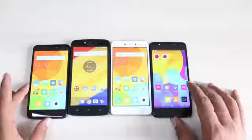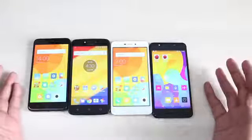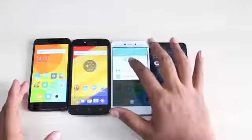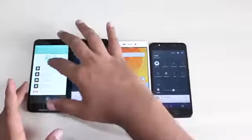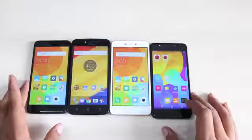So now they all are on maximum brightness, and we feel that the Redmi 4A is slightly brighter than the rest of the smartphones. So you can see the brightness and compare these displays in the video. In terms of color reproduction and overall display quality, all the displays seem to be working fine. Even though these three are HD displays, we didn't face any pixelation or any sort of issues on these displays. But if you have to pick a winner, we'll say Yureka Black is the winner because it comes with a full HD display, which offers you higher resolution when compared to the other three displays. Additionally, it also has Corning Gorilla Glass protection.